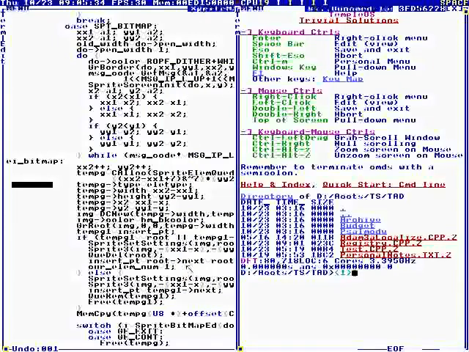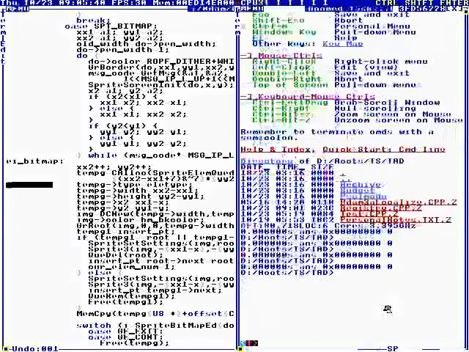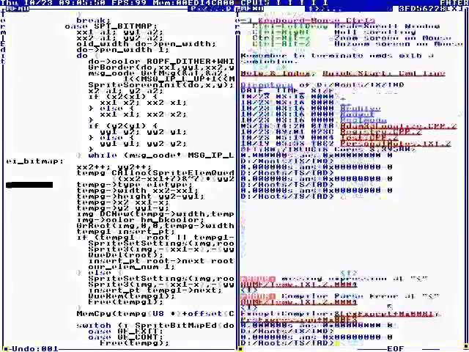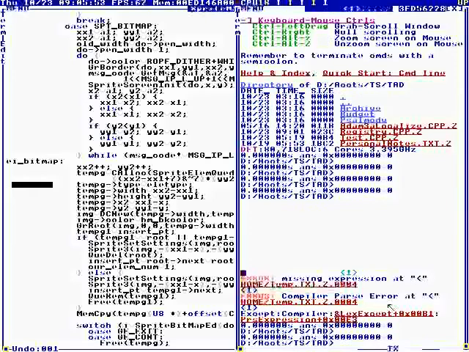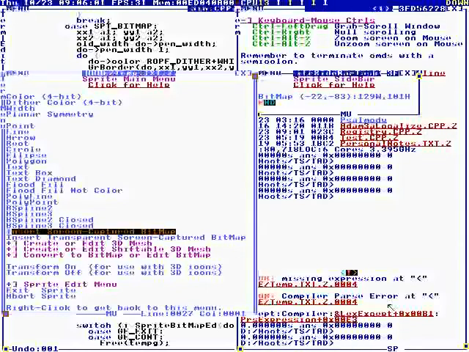Let's exit. So now I think we have a captured, oh no! Wait a minute. I did not. We have a blank rectangle. I thought I was doing, there's another one which is insert screen captured bitmap.